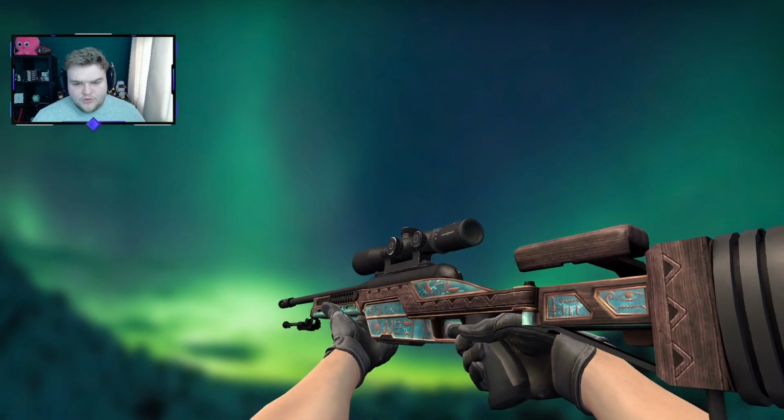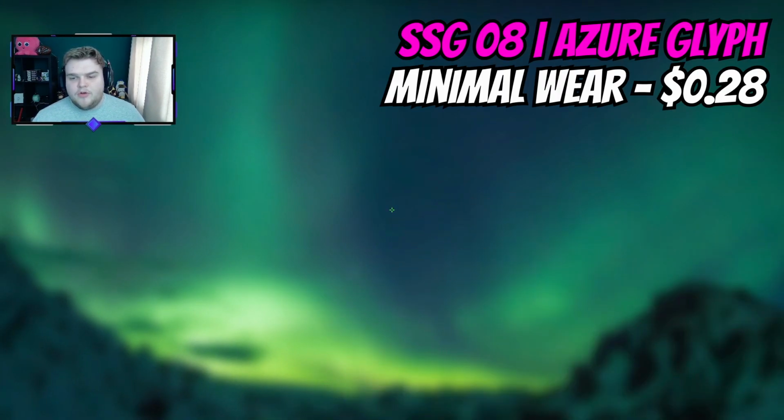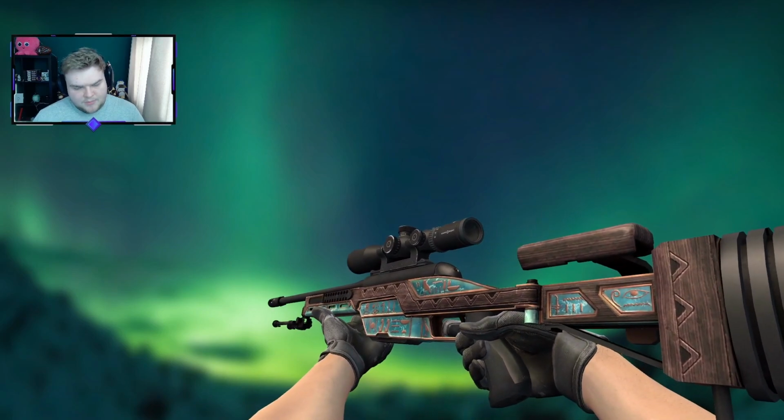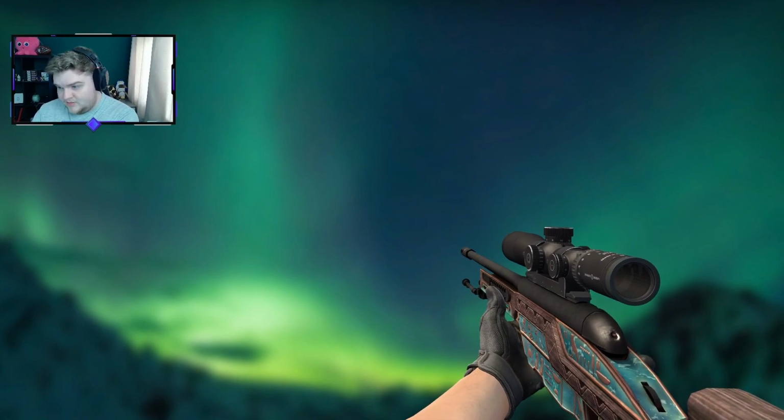For the Scout, I'm going to go for the Azure Glyph. It's one of the best brown options, and obviously you get that nice bit of blue that I always say is a bit like the Water Nemesis Famished you get. So it fits in really nicely, and I do think this is a nice Scout for the fact you're paying 28 cent for, again, really nice budget option.